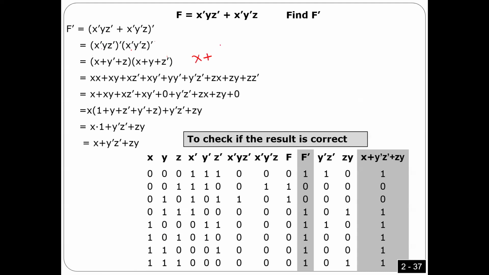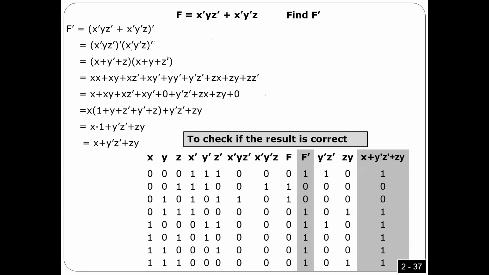For x it may not help, but I found here x prime. I can take x prime common, but it may not help me. Anyway, then it becomes y plus z, and y with z prime. You can do it this way and then try to simplify more, or you can just use the very basic, easy way I did here. I just did distribution, and now I want to work on these terms. Luckily, I found y and y prime is 0, z or z prime is 0, so I was able to get rid of 2 terms.